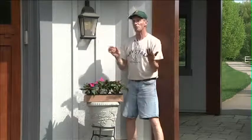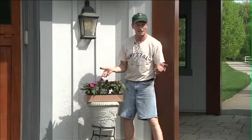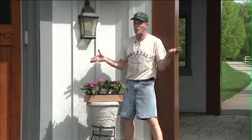You can find your old containers that you put away in your garage and your attics, or even at flea markets, garage sales, and just put them anywhere. There's always flowers, there's always blooms, there's always greenery to add accents to your property anywhere. It doesn't matter if it's shade or sun, you can always find plants that can bloom in the shade.